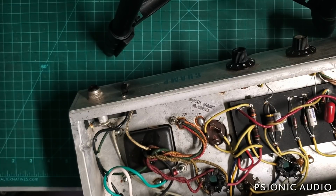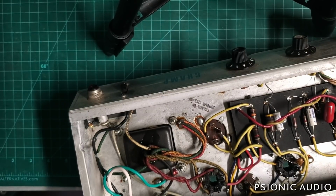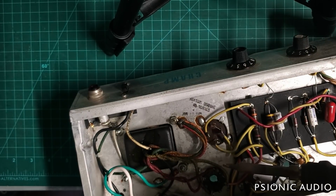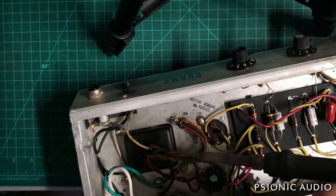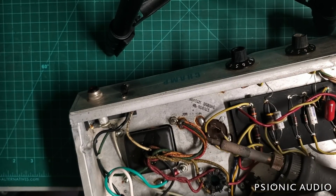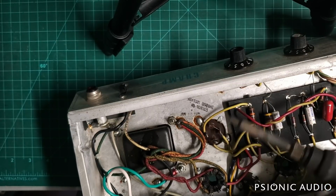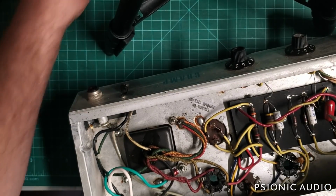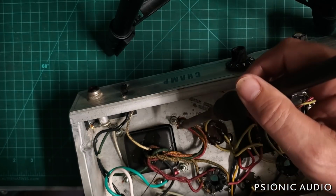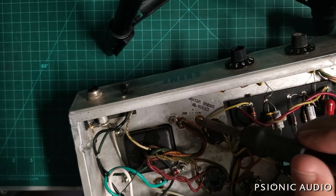So while the big iron is heating up, I'll use my regular iron, which is a Hakko 936. I've got it set to about 725 Fahrenheit. And again, I like this fairly small chisel tip for these because I can use one side for a small thing or the full one for a big one. And we're going to get ready to change out this main filter cap and do these grounds, if I can get all these wires and cables to play along.